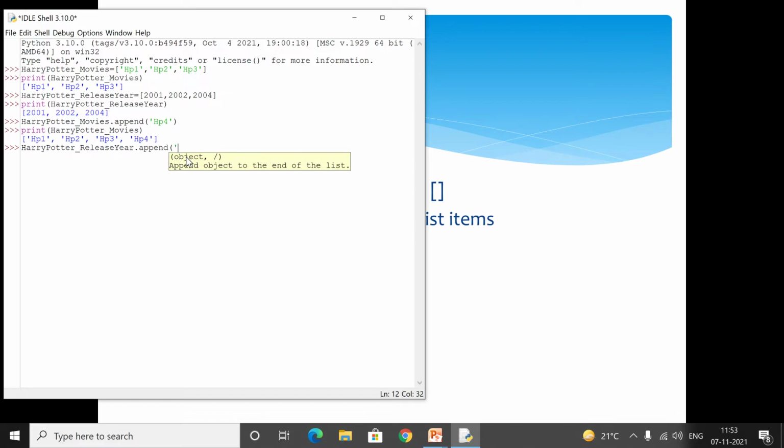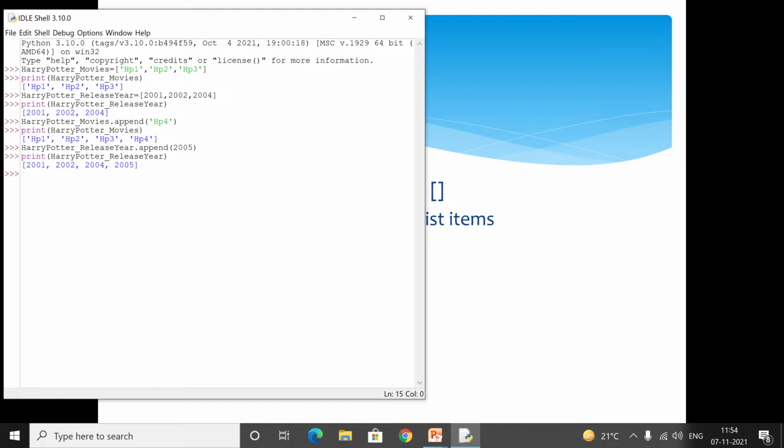Now 2005, then enter. Now I will see if it is working or not. Now I will copy print release year. I have copied it. Now I will paste. Then enter. See, 2005 is added.